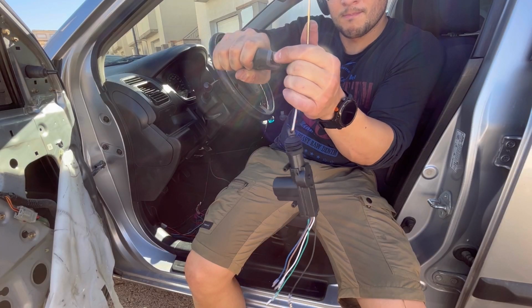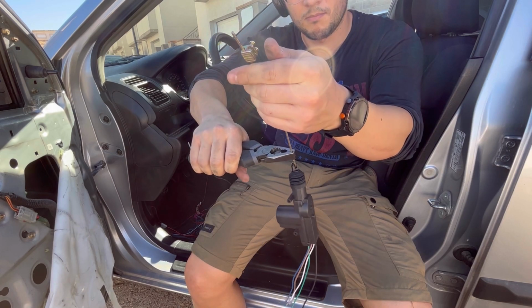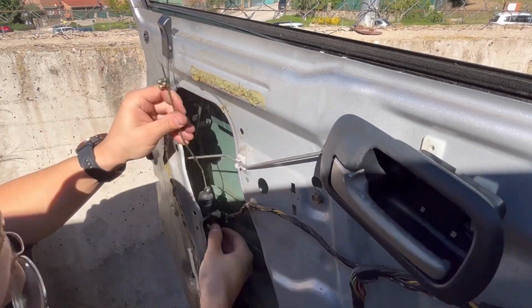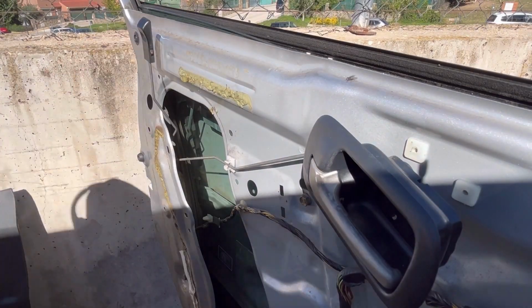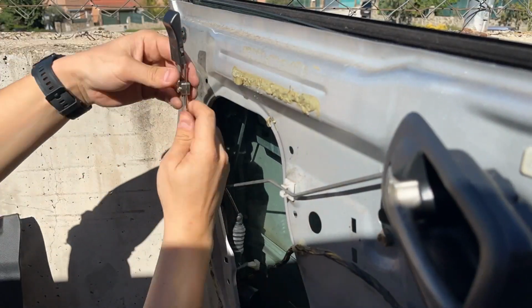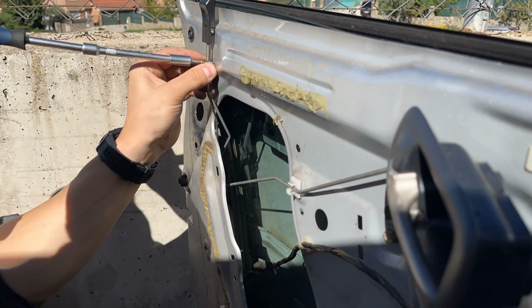And the only two things that you can decide on or modify are the position of the actuator and the form of the rod. And as you can see here, I had to bend the rod a little bit, and then bend it a little bit more, and then a little bit more. Once you are done fine-tuning the bends of the connecting rod, it is time to think about bolting the actuator to the door.